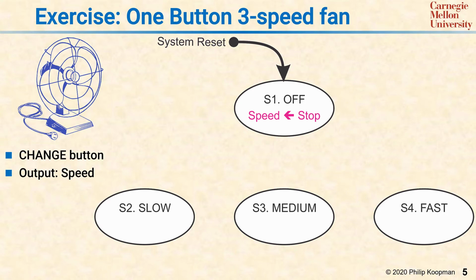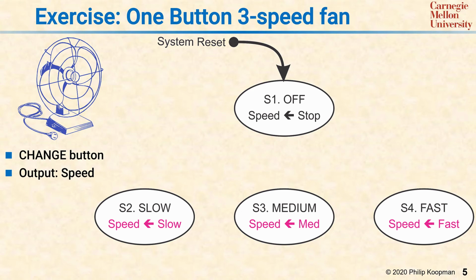With the other states, we also need to set the speed in each state, and it will be no surprise that for slow, we want the speed to be slow, medium, the speed is med, and for fast, the speed is fast. The fact that the state names look a lot like the side effect is because we chose the names that way. There's no inherent relationship between the state name and the side effect in terms of the words used.